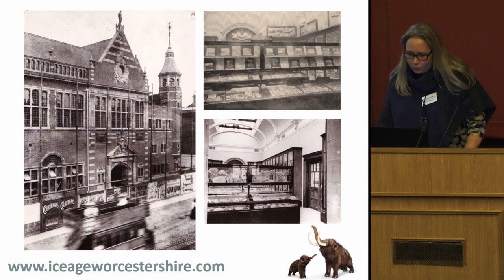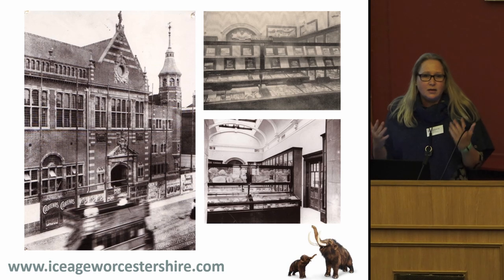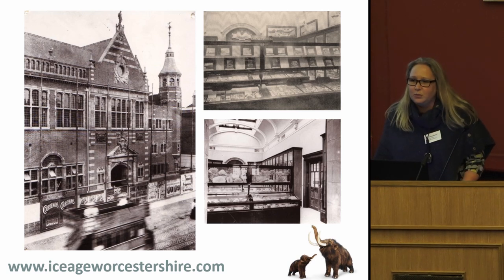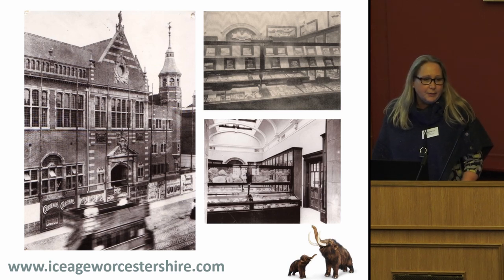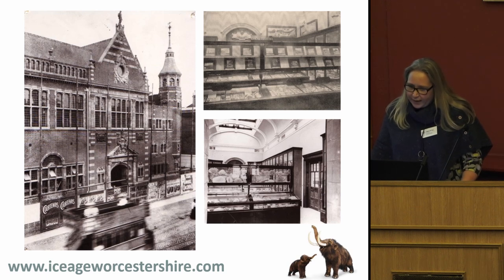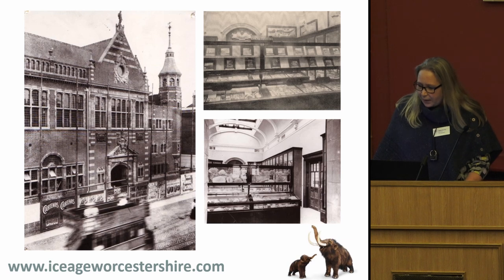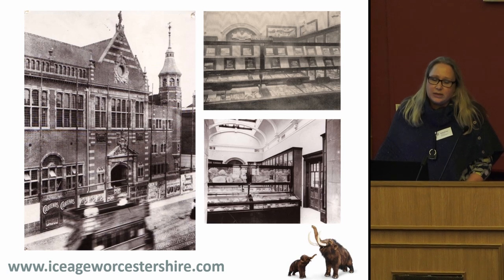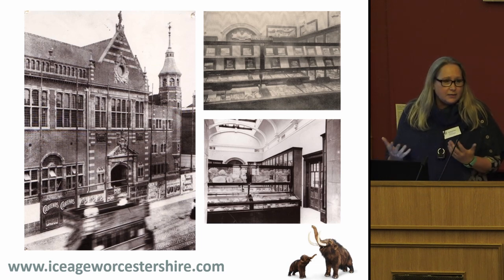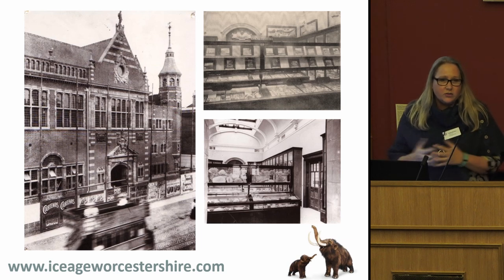There were some wonderful stories from the original Historic England project. The stars aligned in that there had been a recent restructure at the Museum and Art Gallery where archaeology and natural history were put together in one job role for the first time — and the Ice Age is a wonderful opportunity to address both. We have Pleistocene geology and Palaeolithic archaeology collections, many of them antiquarian. Worcester City Museum is the eighth oldest museum in the country, collecting from the 1820s and 30s, meaning much of the collection was amassed before collectors had a clear view of time depth, the significance of the Ice Age, or even before texts like Origin of Species were published.